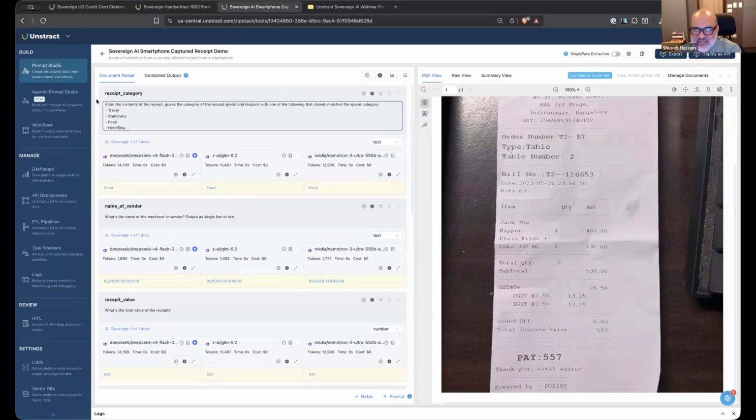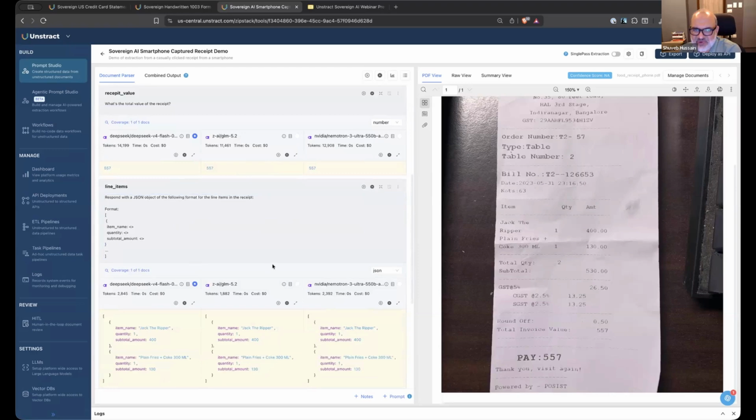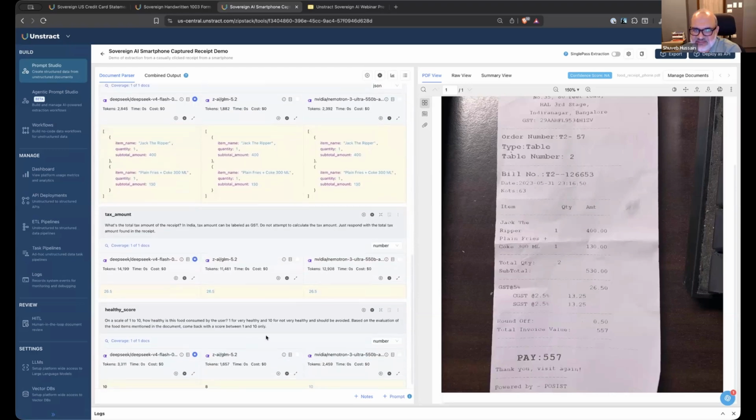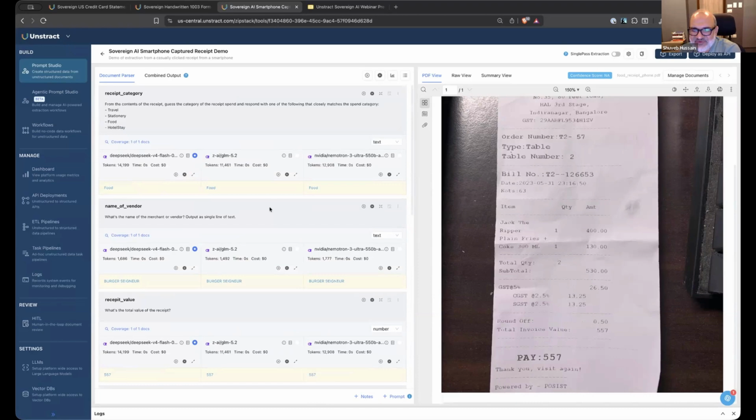Again, I'm using exactly the same models. The prompts are actually very, very simple. Sometimes single-line prompts, sometimes a little bit more detailed, but nothing fancy. These are just very normal prompts. And then, of course, they show some individuality. I'm asking them to rate how healthy the food is. So Nemotron thinks it's very unhealthy, and I think GLM 5.2 is a little forgiving.